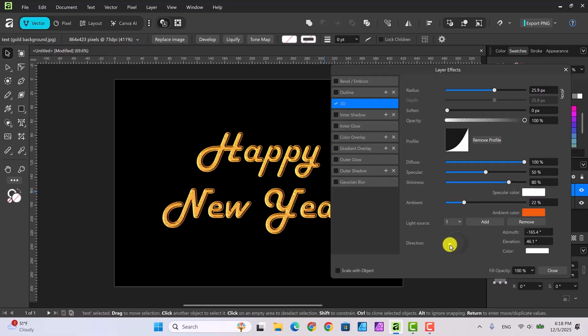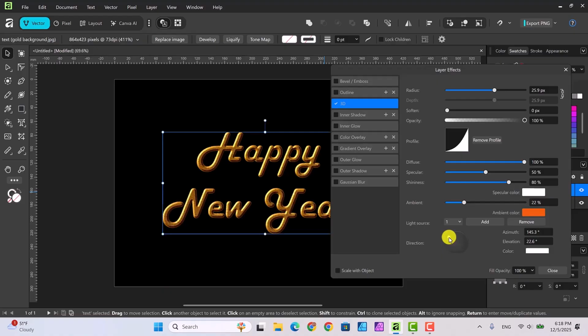And so once we get what we want, I really don't want this too dark. That is too dark. So I'm going to move that around and maybe down like that. I want to keep it the gold color. So here we have our ambient light coming from this direction where this little dot is. We could add another light source, but I'm not going to do that. If I add another light source, you'll see a 2 there. So I'm going to stick with that.